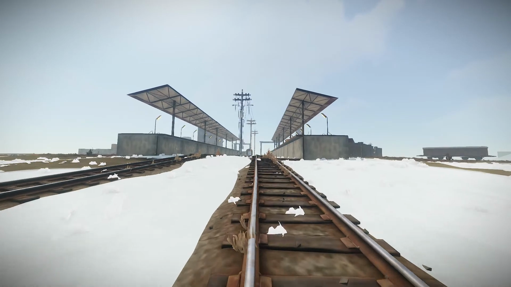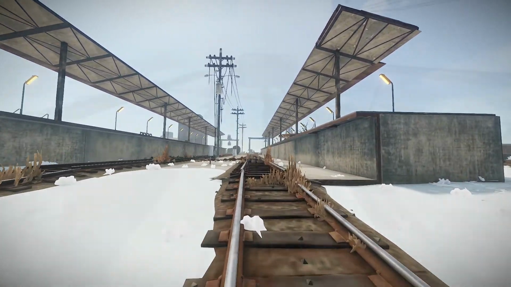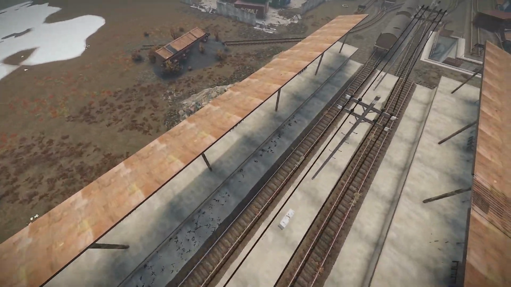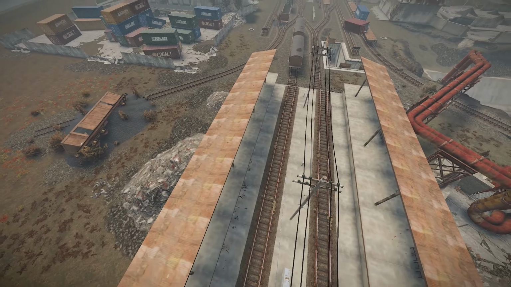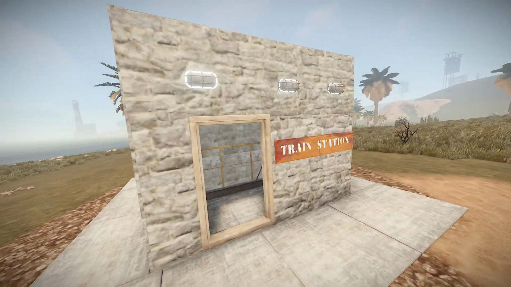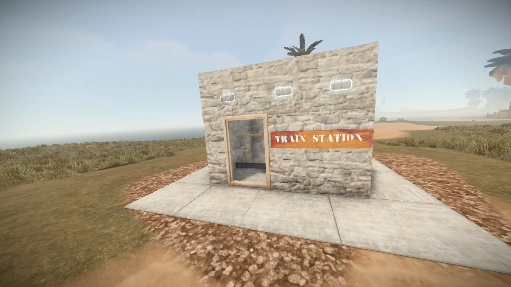Let me go over what I have done here and explain a little bit how this works. If you want to check it out, it's on KRUST.ca. It's a KRUST server in the modded section. It's got a lot of vanilla components with some cool stuff like you see right in front of you.